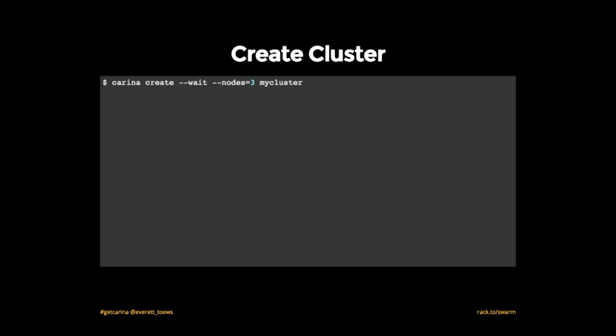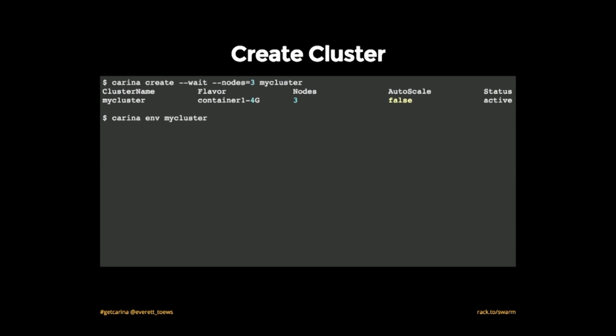So we start with a call to our Kareena CLI, create a 3-node cluster, and we're naming it my cluster. A 3-node cluster takes a little less than 3 minutes to start up. A 1-node cluster, about 1 minute, naturally. So we've got our cluster, my cluster, up and running now, and we can start working with it once we source some environment variables into our terminal session.